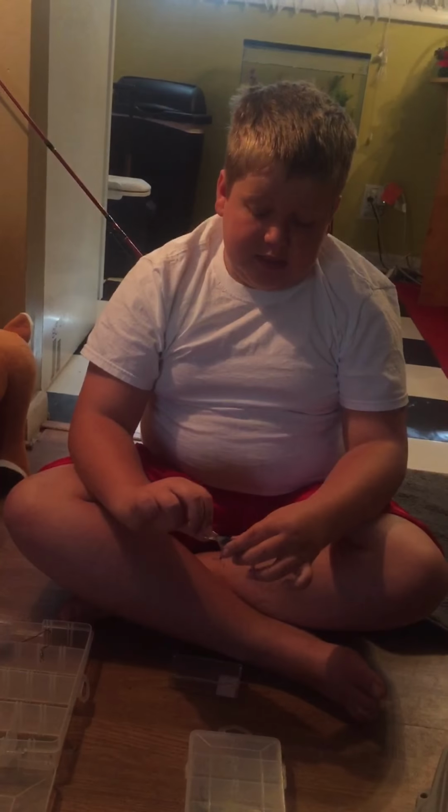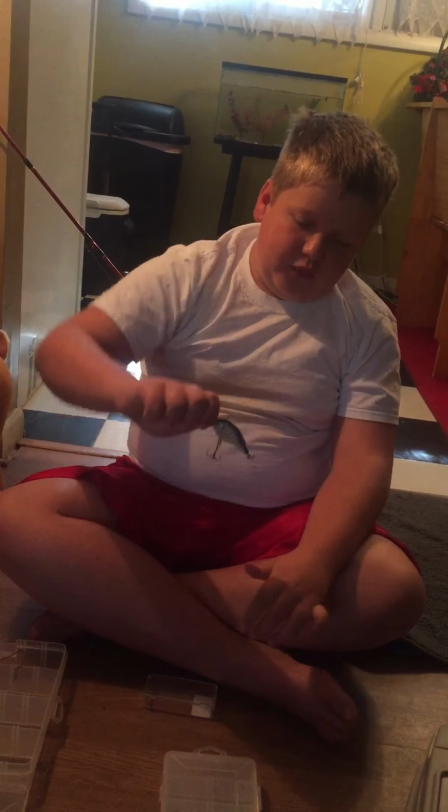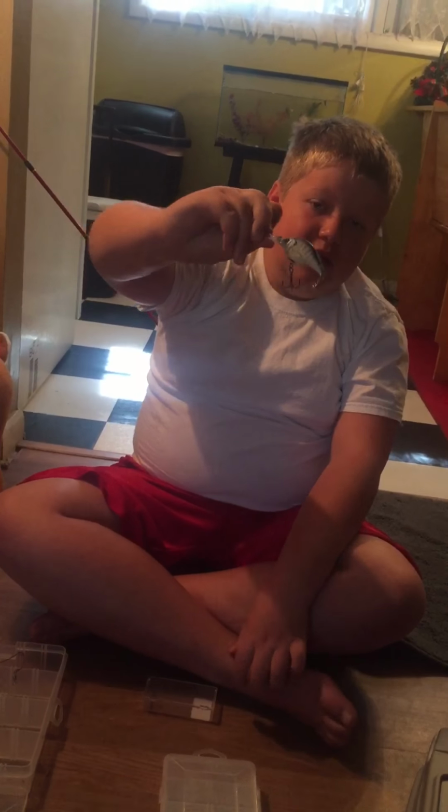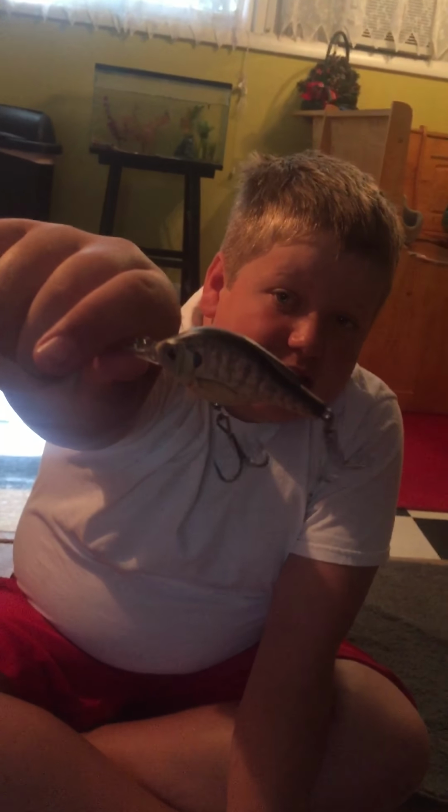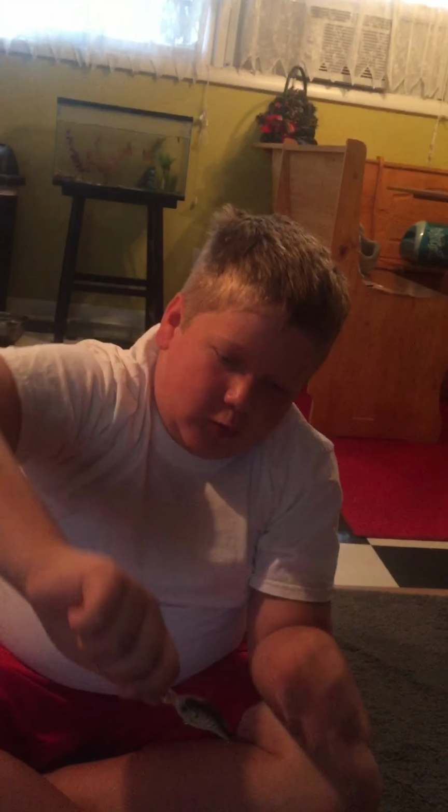And this is my favorite, this Live Target bluegill. Tell me in the comments below, tell me if this is the coolest dang lure you've ever seen. This looks so cool.